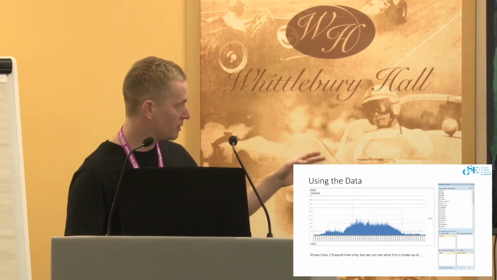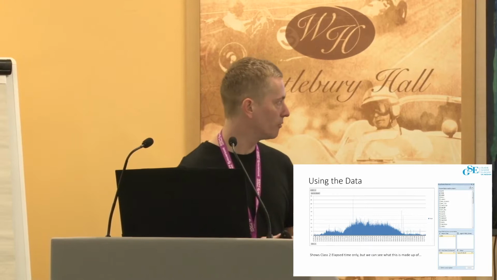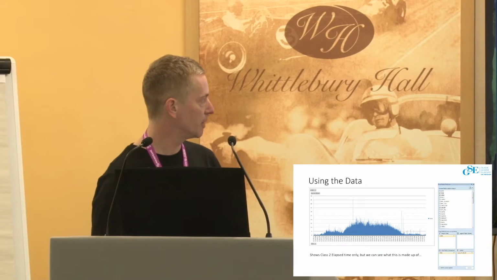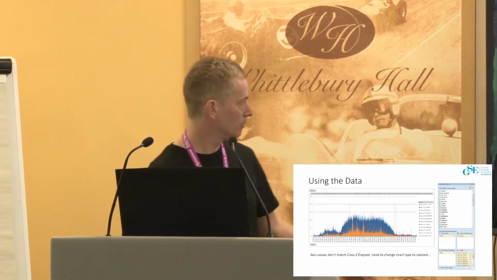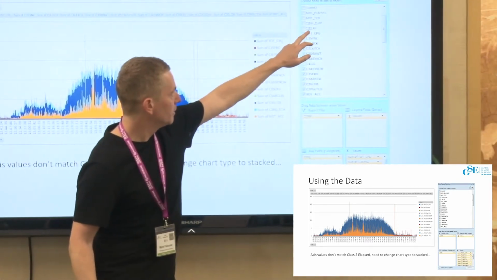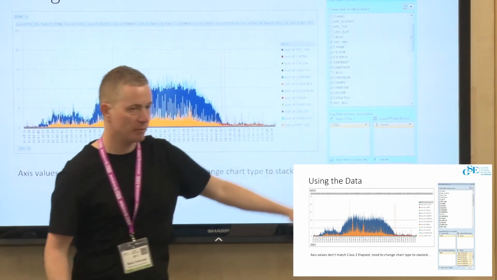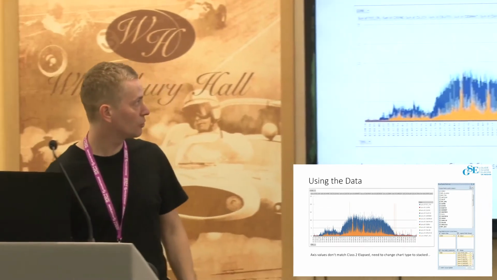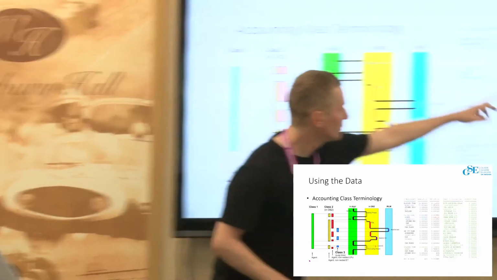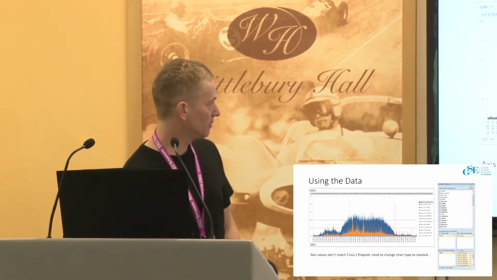So what we can do is use a stacked graph to put all the pieces of the other aspects of class 2 time, class 3 time into the graph, just to try and bring it to life a bit. So instead of putting class 2 elapsed time in, you just get rid of that, and then you put in all the counters that make up that total class 2 elapsed time, which are all these bits here. So we want to put that into the graph. Once we do that, you get that.